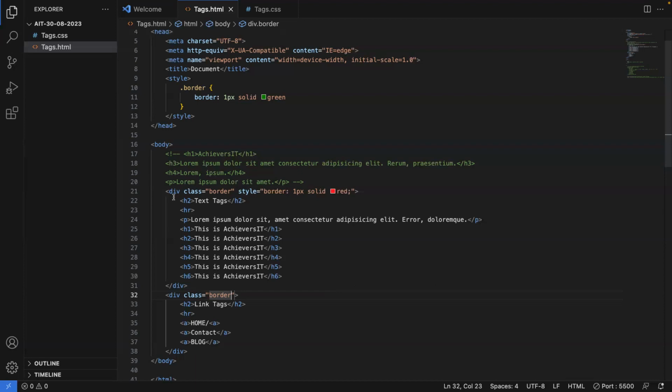In the same way, if you see here, when my browser executes line by line, first it will give this style to my element with a border of green color. Then it will go on coming one by one, line by line. When it comes to this line, I was getting these styles from this one.